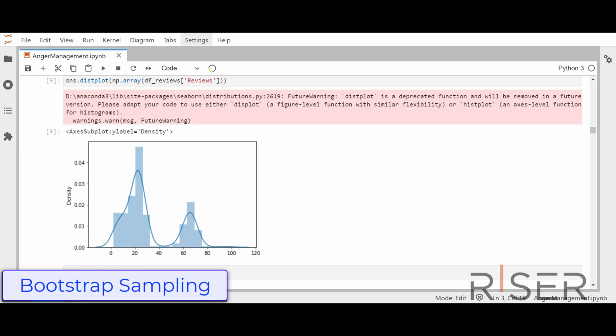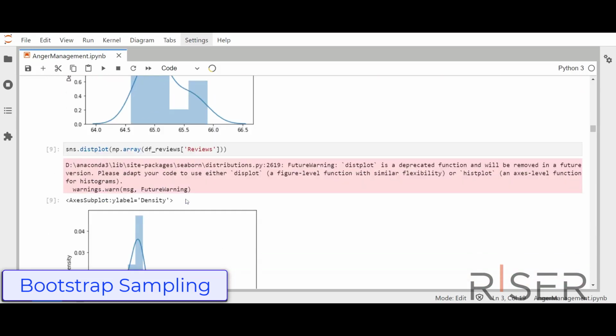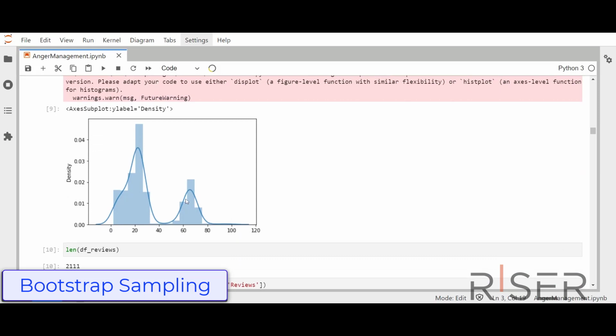You can think of them as two centers of gravity on a mass, where one is around 20 and one is around 60 or 65. So what that tells us about this particular column or vector is that the later half of the data is closer to the 20 value than the 65 value.